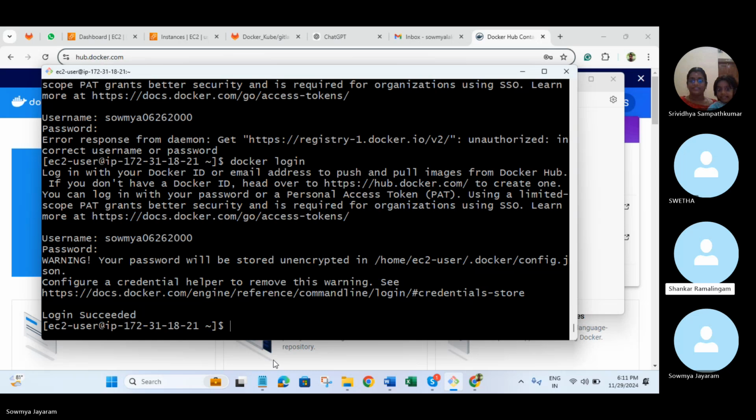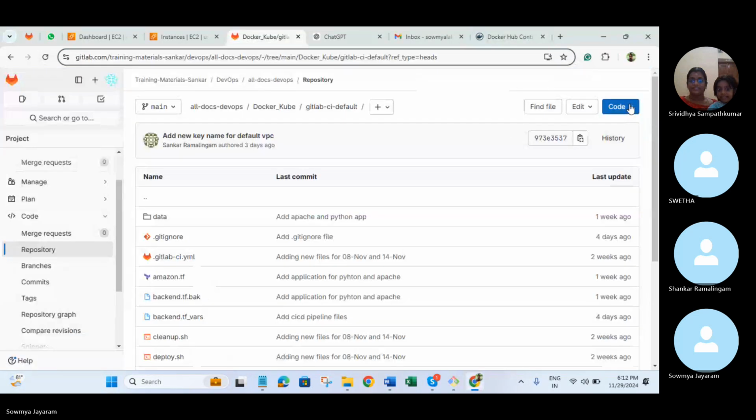Now you can build a Docker image from here, and you can push it to the Docker registry. So what you do is you can do a git clone of the all docs DevOps folder so that we can actually build the same container image and push it to DockerHub.